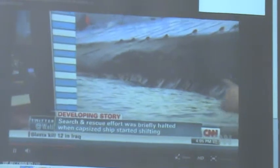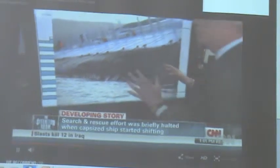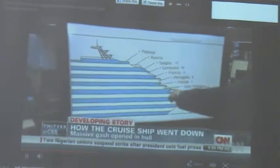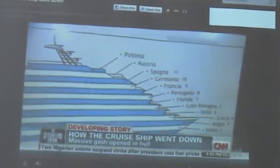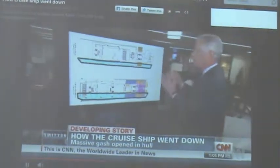You see some details there. Here's some more here. Look at how huge this is. It was probably traveling about 16 to 18 miles an hour after you converted out of knots at the time of the impact. So you can see that the impact is really quite enormous here. But look at the ship itself. They have 11 different layers here before you get to these top ones up here. This is a cross-section of it. This truly is a tremendous amount of space, and consider what was going on.